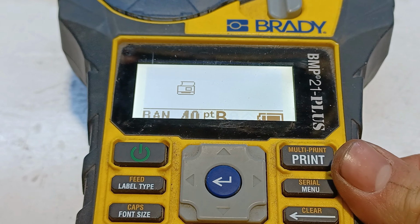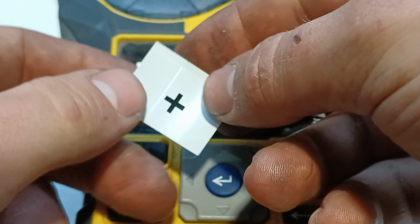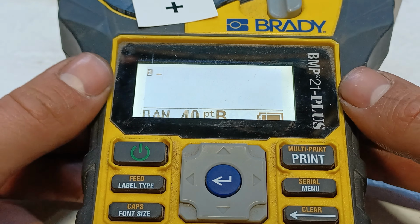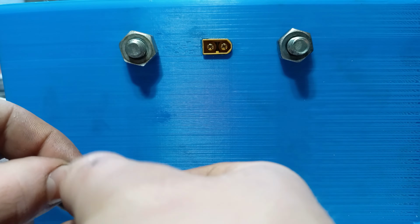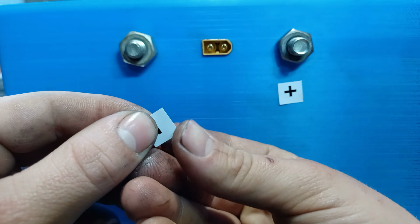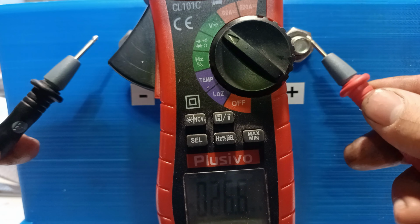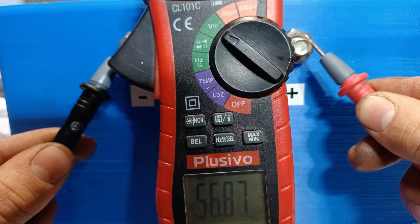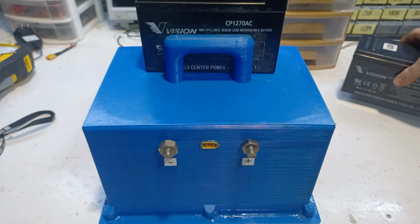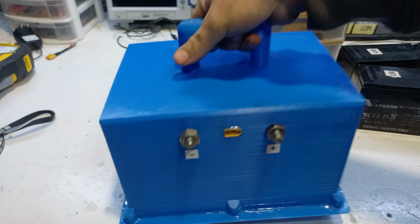To indicate which terminal is negative and which one is positive, we're gonna print some labels. Before moving on, it's important to test the battery. After letting the silicone dry overnight, the battery pack is finally ready to go into the golf cart.